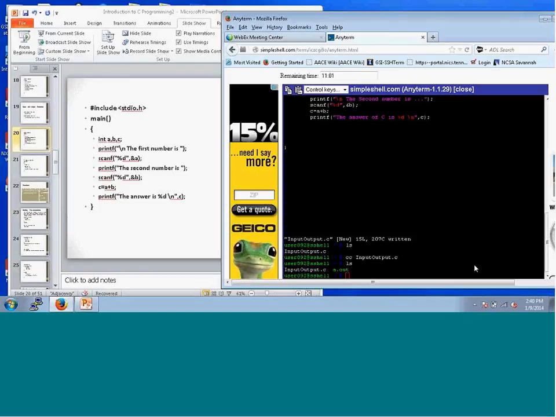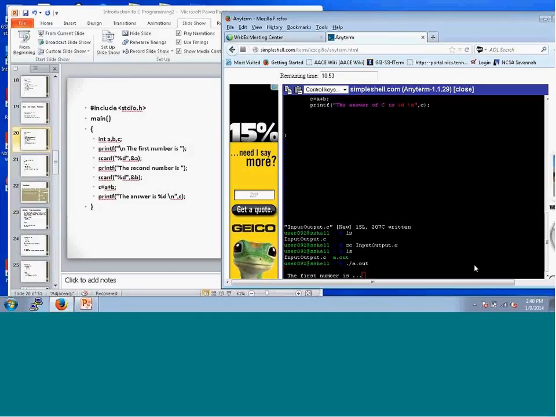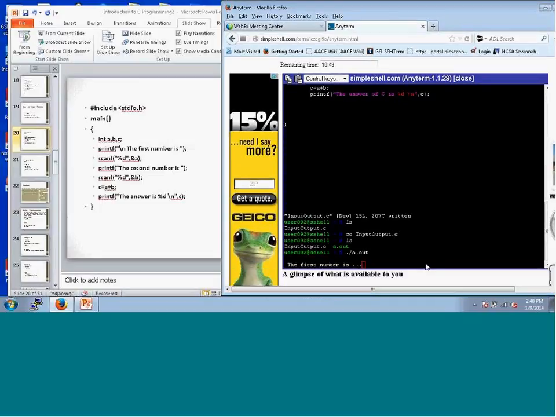The executable file, run it. Now it waits for you to type on the keyboard a digit number, any random number like 9.